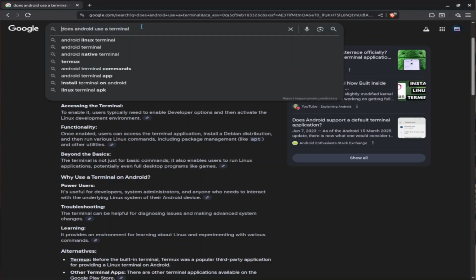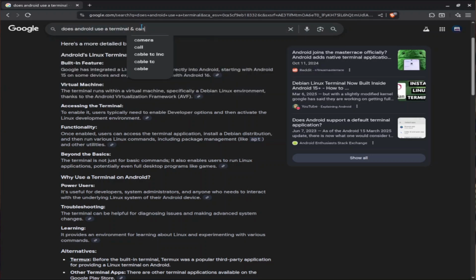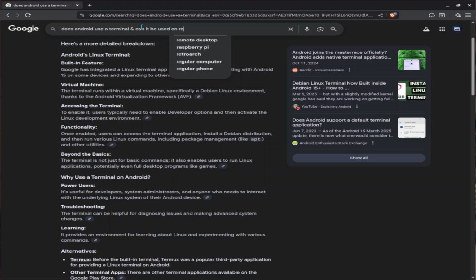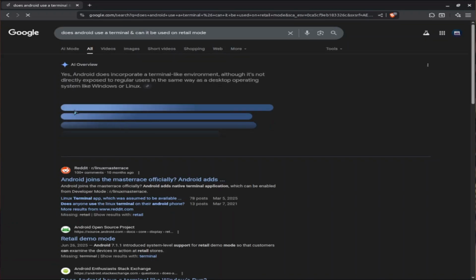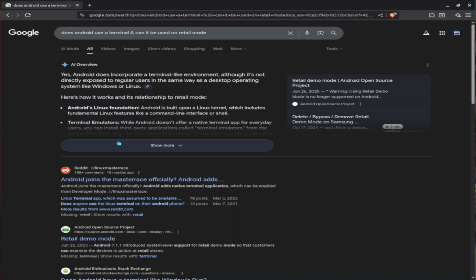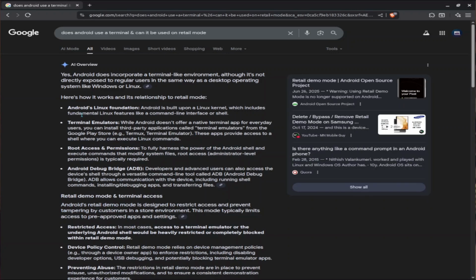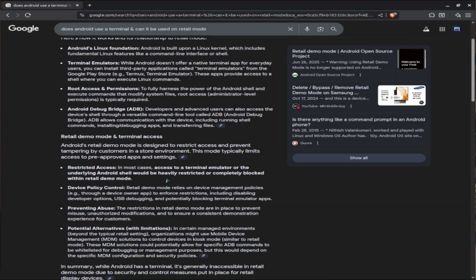Okay, let me see here. Use on retail mode. Okay, so it's restricted access to the emulator.